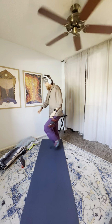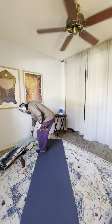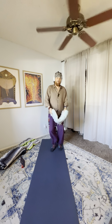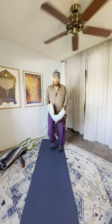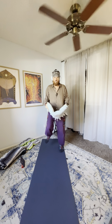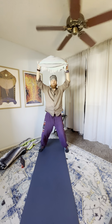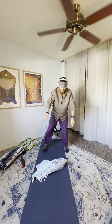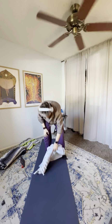Okay, now we're going to look around for a blanket. Now we're going to do this on your own. I think we're going to do it on our own 3 times, and then we'll do 3 times together. What I want you to do is bend your knees like this, hold this up, and exhale, toss it down. All right, 3 times on your own. Go ahead and do that 3 times on your own.